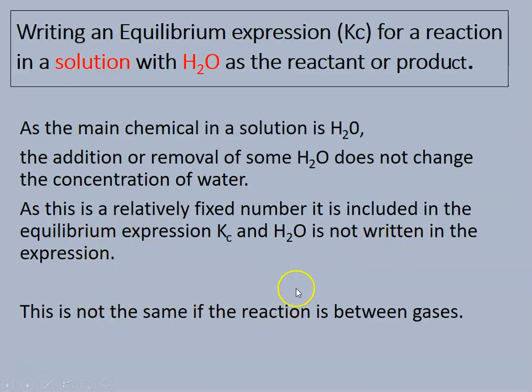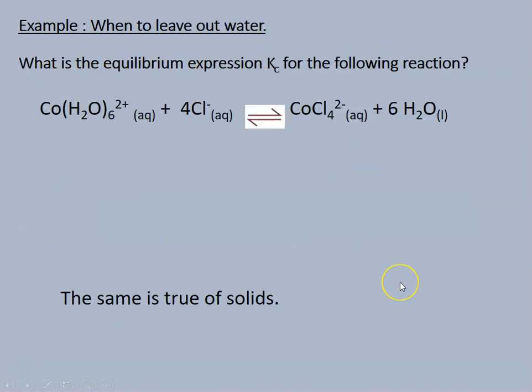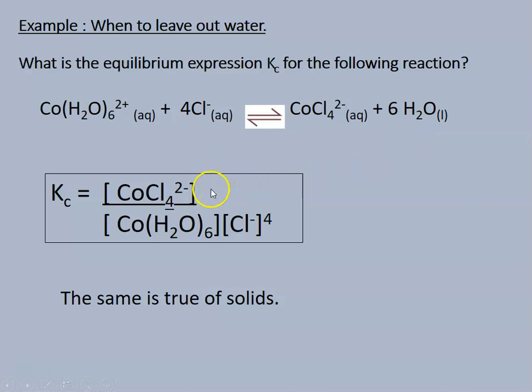This is not the same if you do a reaction with gases and water is produced, or if you need water in a reaction with gases. Then obviously it's not the same, because you've only got a little bit of water. So just be careful when you're writing water. This is an example of that. We've got this aqueous reaction, and one of the products is water. Because you're making 6 molecules of water in however many billion molecules of water, you can just leave that off the expression. The concentration of water hasn't been totally lost, it's been permanently included in this number.